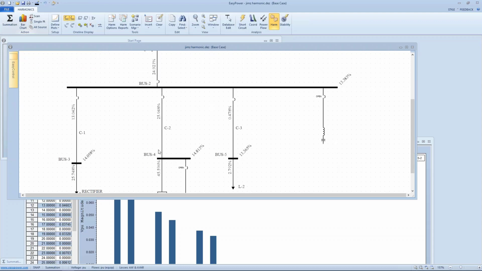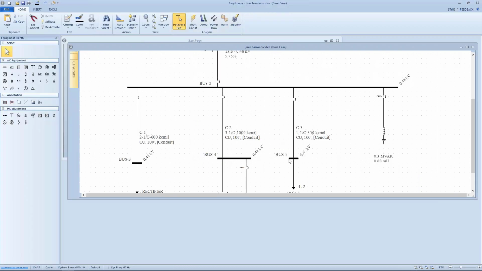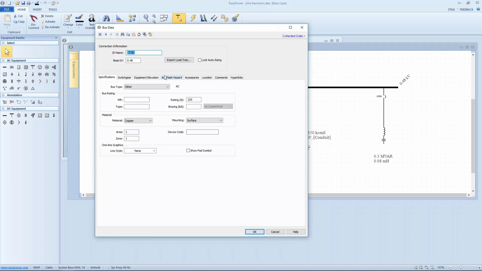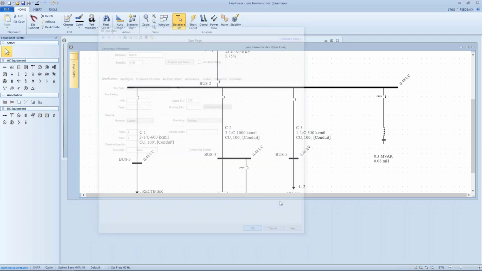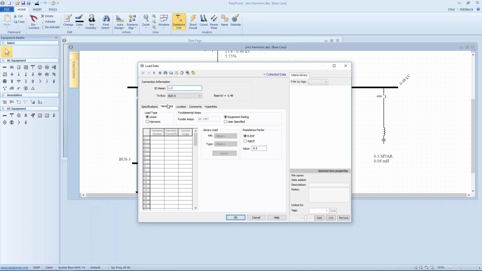If I measure contributions that are not identified, I can include the description of those frequencies of those sources in an element that looks like a rectifier, or just by adding an element in the system that has specific harmonic contributions. I'm looking at the wrong bus. I want to look at the load. So I could go into harmonics and then add in whatever specific contribution I want from, if you will, a virtual source.